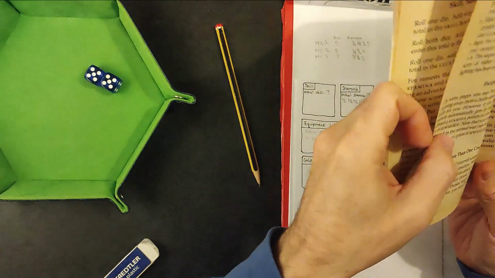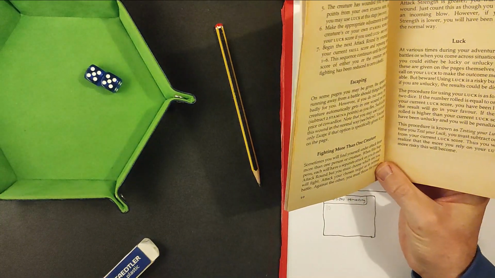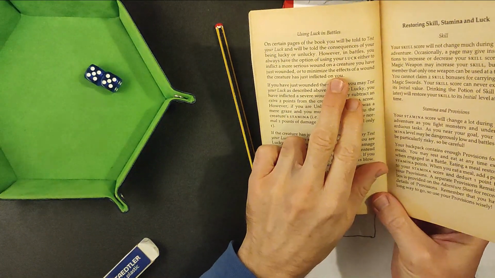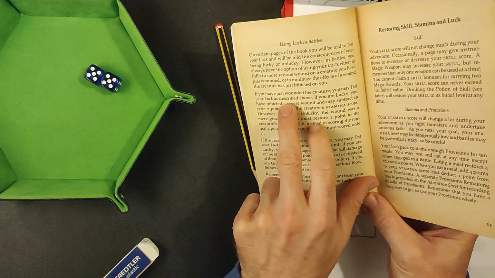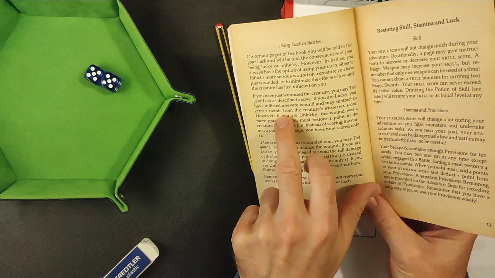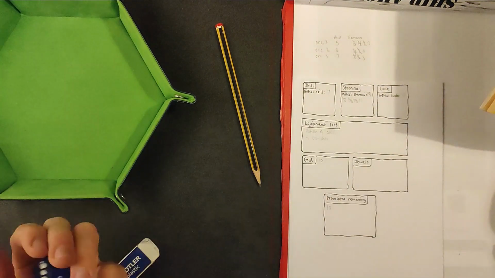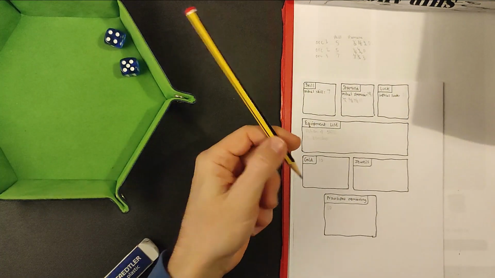Now, I can use my luck to potentially do more damage, and I think probably that's a good idea at this point. Just looking at the luck in battles section. If you've just wounded the creature, you may test your luck as described above. If you are lucky, you inflict a severe wound and may subtract an extra 2 points from the creature's stamina score. Okay, so I'm lucky if I roll equal to or less than my current luck score, which is 11. Okay, and I've rolled 9, so that is less than my luck score.